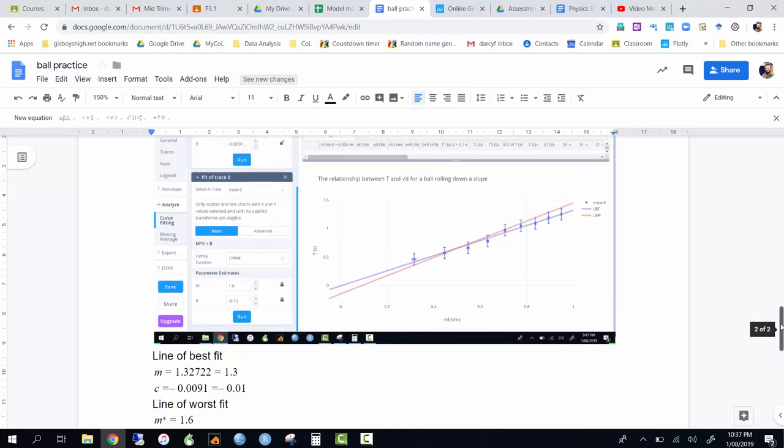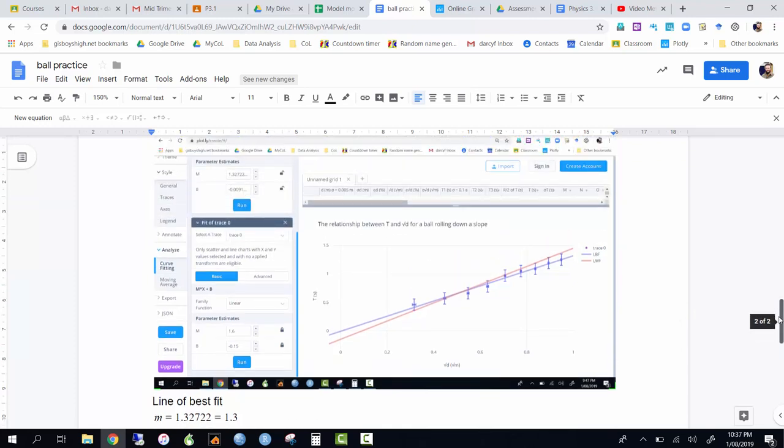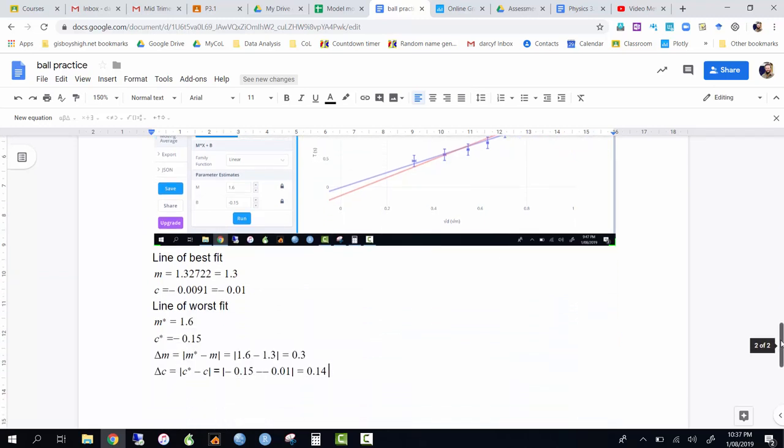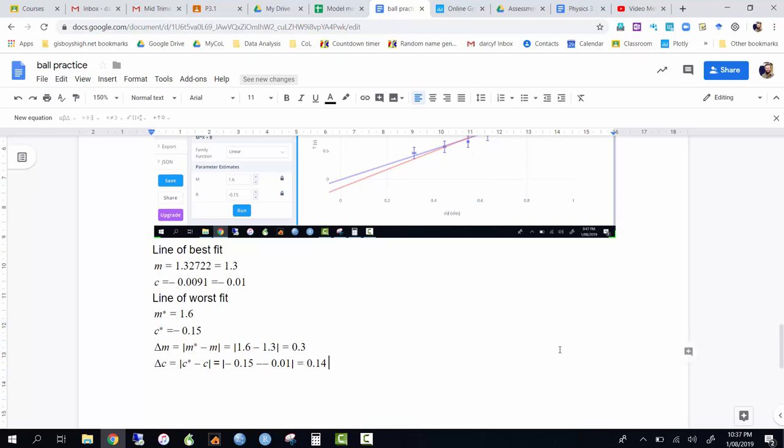So I've got my graph, including a full consideration of uncertainties with the error bars and the line of worst fit. I've got my information off there, and I've calculated the uncertainties in my gradient and y-intercept. Now, I've just noticed we haven't put any units on. The uncertainty in the gradient will be in seconds, because that's on the vertical axis, and the horizontal axis is square root meters.